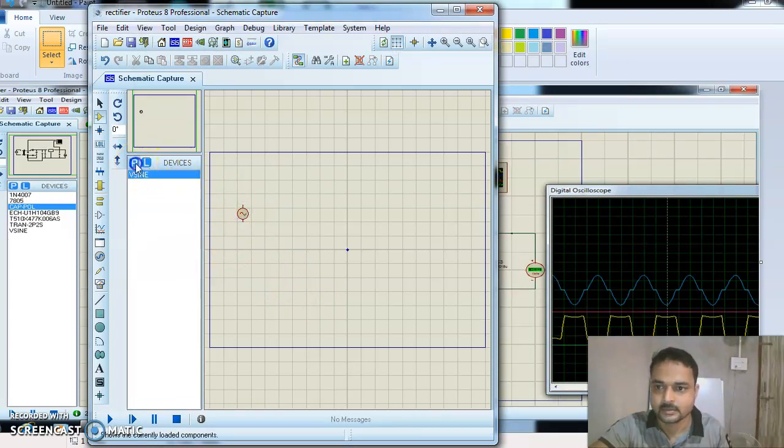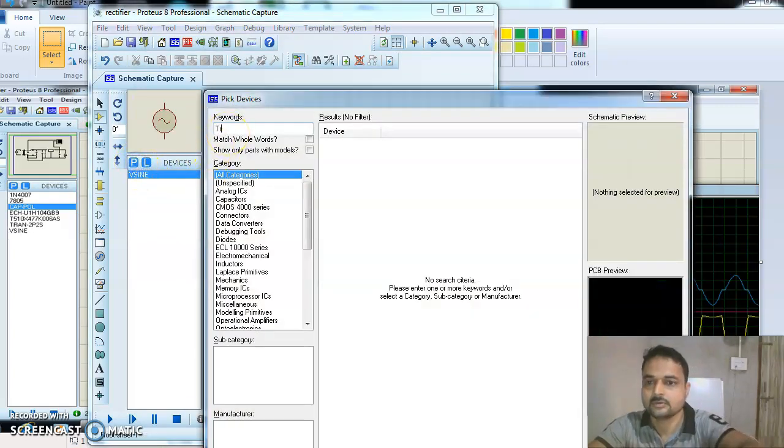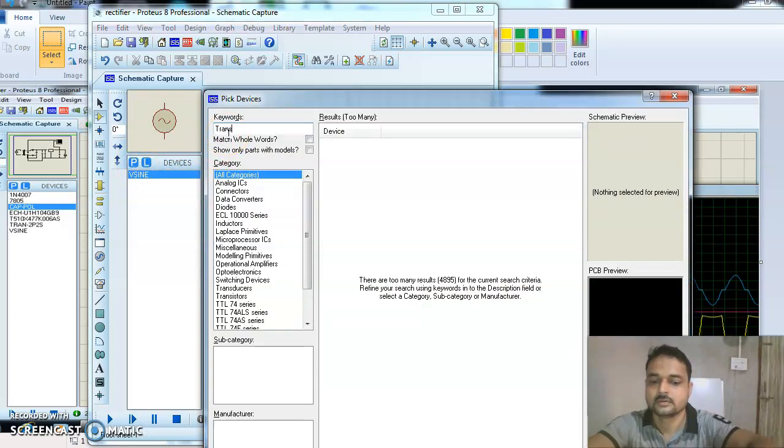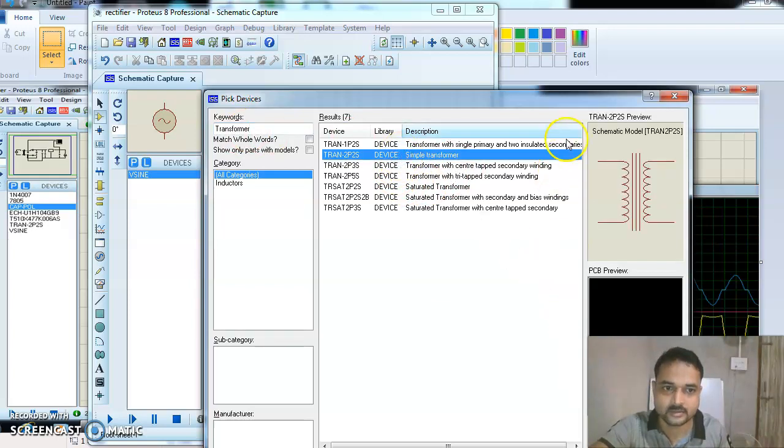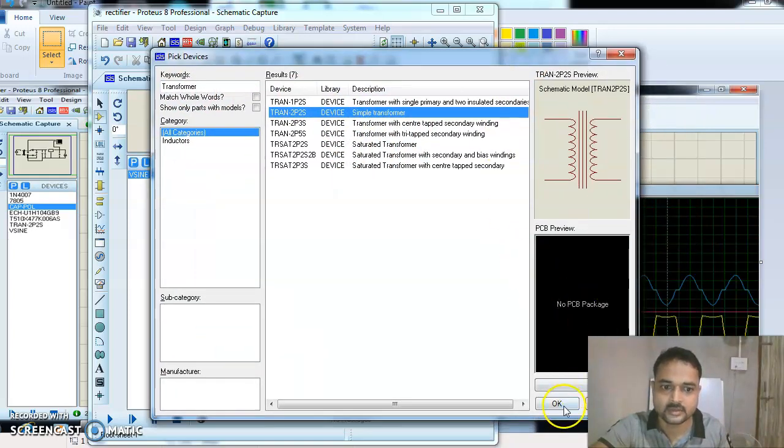Okay, then you have to click here and you also have to go to the transformer. We can select the transformer. Simple transformer is available, so this we can select.